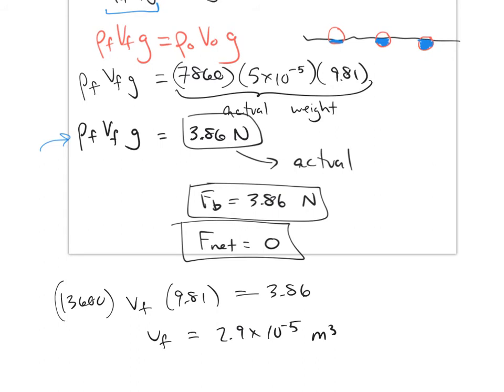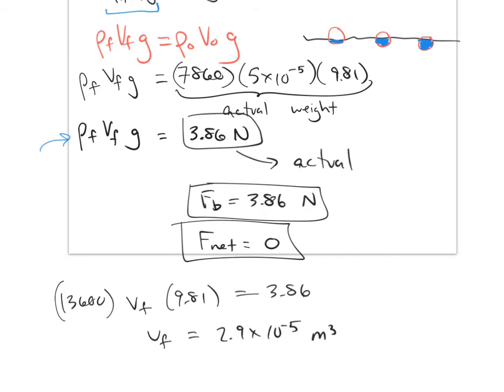Not add them, subtract them. Okay? So this is the total volume right up here of the actual object. This here is what's in blue. See the blue in the diagram up here. Look back up here if you need to. See what's in blue. So we're probably at this scenario, really, because a little more than half of it is submerged. Out of the 5, 2.9 is submerged.